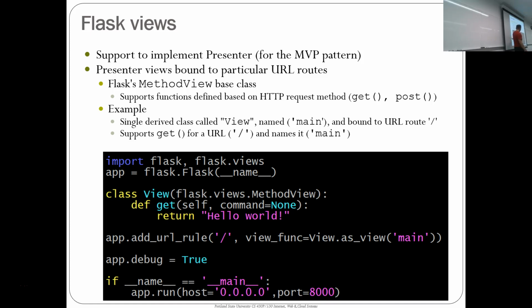And then in my app.py, I just say I want to register this route / to this presenter. And this is what the presenter is instantiated as. I need the view function, and it says view as view, and then I give it a label, main. This label is just going to give me a handle on this particular view that I've instantiated here. It's the name binding for that route, called main. And then the other thing I do is I just start the server. So this is the hello world of an MVP style pattern.